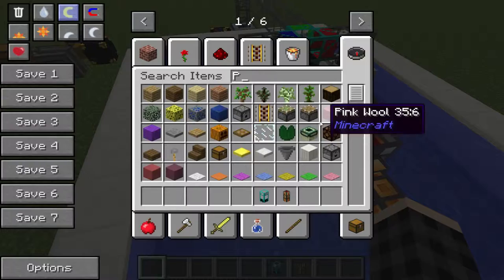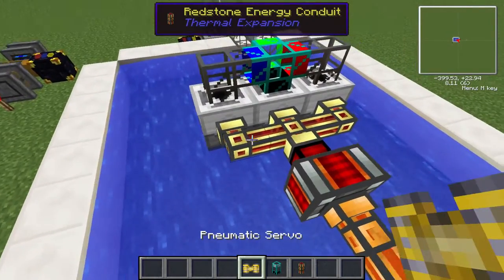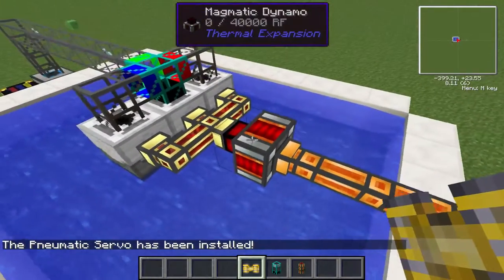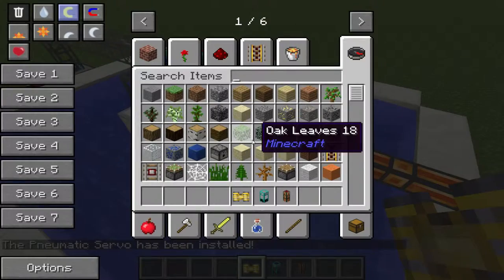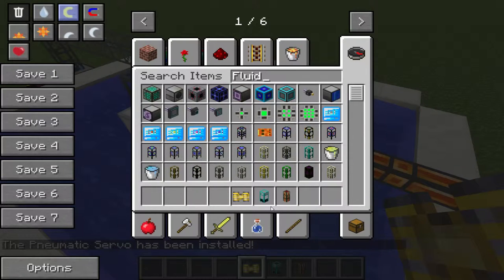If you get a pneumatic servo, so one of these, and you put it in this one, that does make it faster, but it's not necessarily needed.